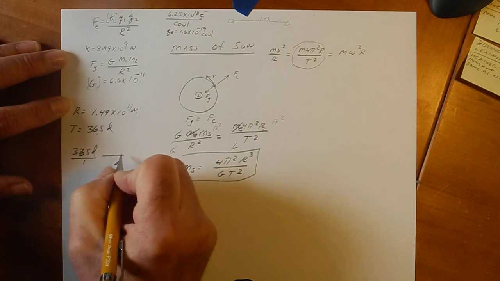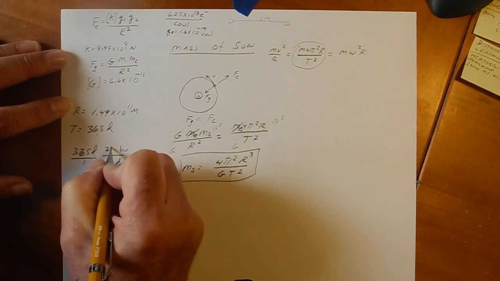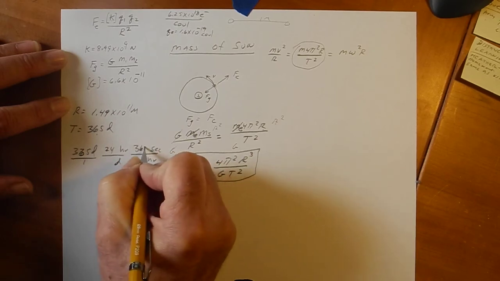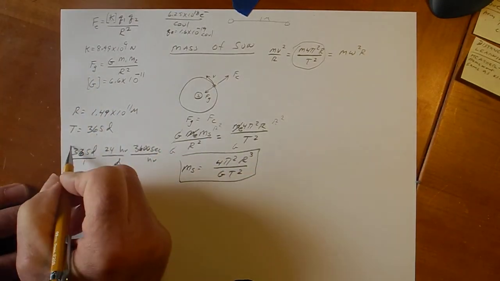But we can take 365 days. We can remove day and get hour. There's 24 hours a day. And we can remove hour and get seconds. And there's 3600 seconds in an hour.